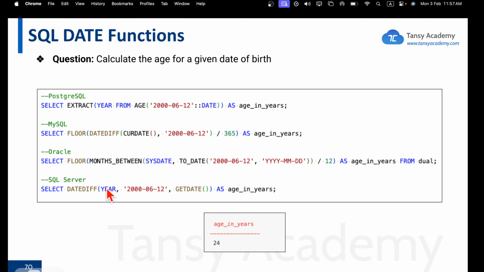In SQL Server you have datediff, year, and then you say this. So that means in MySQL they just give the number of days, and then later on you can use it however you want. You can convert that into years or months, but in SQL Server you need to say I want the difference in terms of years between these 2 dates, so it will give that. Or you can say month, it will give the difference in terms of months between these 2 dates, or a day or a year. So depending upon what you are trying to extract, you need to mention that in a SQL Server date function.